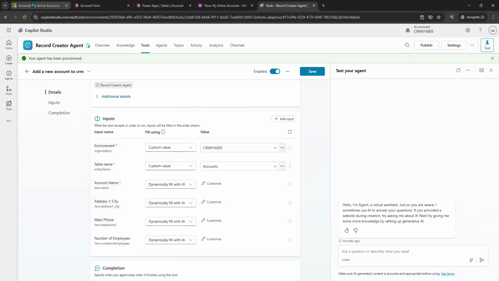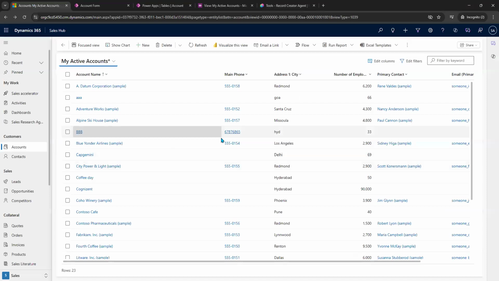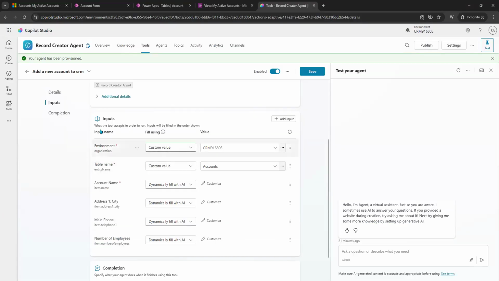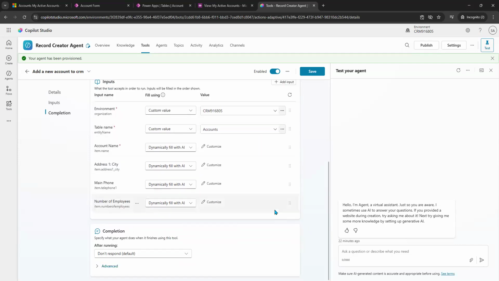So like this, whatever we need to create a record, we will tell our agent. In the first example, we just created a ticket with only some dummy data. Here, we are creating a record with the help of real inputs from the user. So these inputs I have provided here. Whatever inputs your business requires, you can provide here completely. There are no limitations on the inputs asked, so you can go on increasing by adding inputs here.